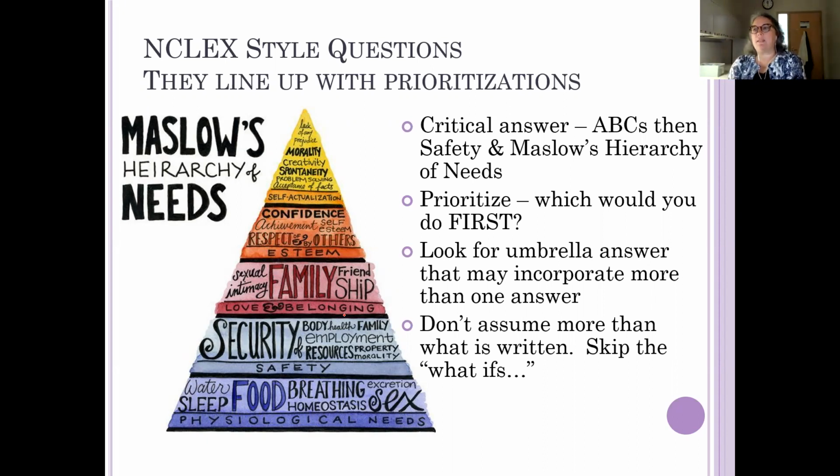If you take a look at this beautiful, colorful drawing of Maslow's hierarchy of needs, welcome back to developmental psychology and general psychology. Usually both of those classes have a significant section on Maslow and his hierarchy of needs. Here is how we prioritize things. We first are going to be looking for airway, breathing, circulation. Bar none.